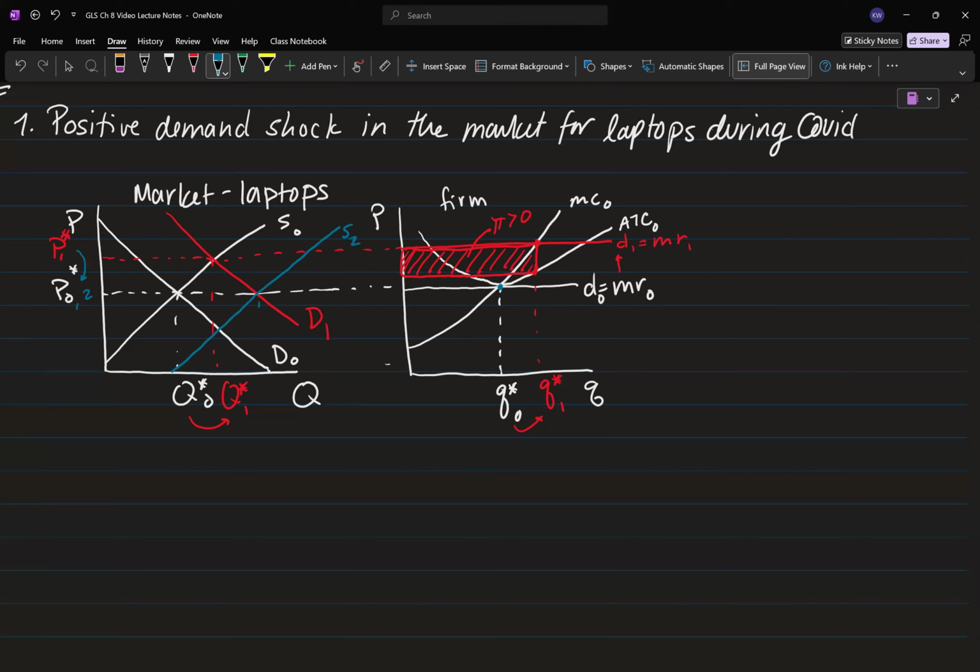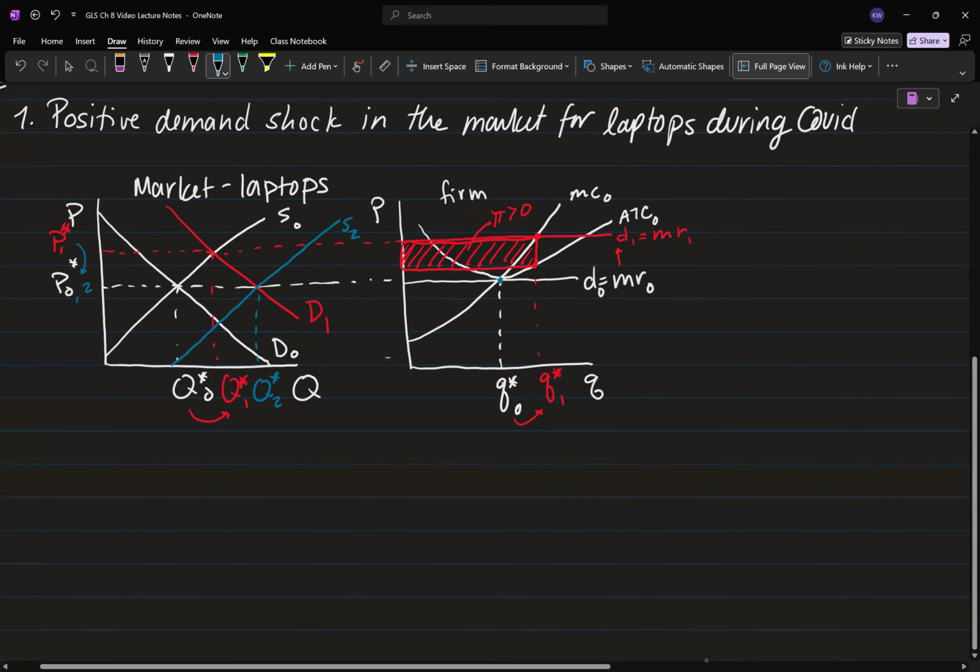Okay, so the price goes back down to what it originally was. Quantity traded on the market increases now that we have new firms present. And on our firm side, what we're going to see is that the firm's demand curve is going to follow that price down, so that firm's demand returns to where it originally was as well. Okay, so it shifts back down, and as it shifts back down now, marginal cost intersects marginal revenue at its original output level.